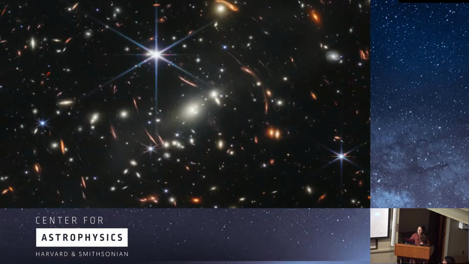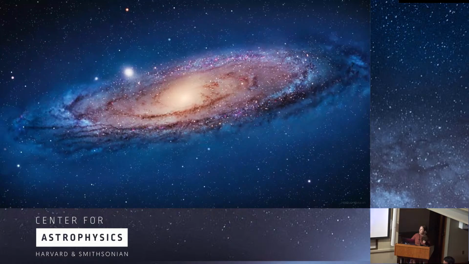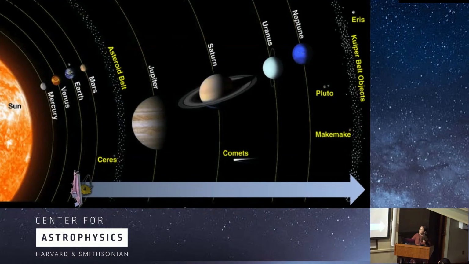Okay. So I would wager most of you, when you think about JWST, you think about something like this, maybe except for Martin Elvis. But I would encourage you, let's start to think of a little bit smaller, even smaller than this, okay? So we're gonna go to the solar system, right? Even though my job title technically has astrophysics in it for the SAO side. Don't be fooled, I am not an astrophysicist.